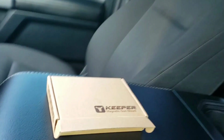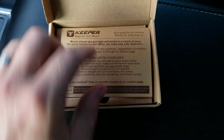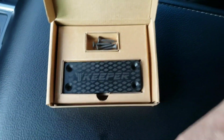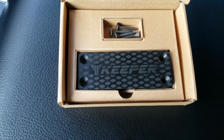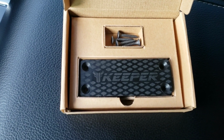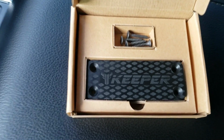We're going to go ahead and open it up, look at it, go over placement, and show you how strong the magnet is, to see if maybe it's something any of you could want or find useful. Like I said, this is a gun magnet. It's by Keeper, and it came off Amazon. It is $25, so I don't think it's a bad price. It's supposed to hold 40 pounds, and I don't doubt that it would. I believe it would be able to hold close to that at least.